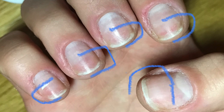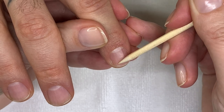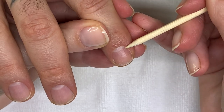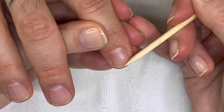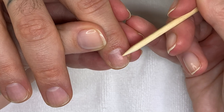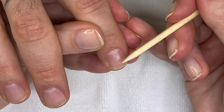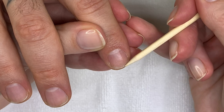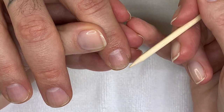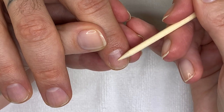Damaged nails will definitely cause nail polish to chip, because the first few layers of the nail are the most resistant. When those layers are removed, the layers underneath are more spongy and don't bond to any products very well. Once those top layers are gone — usually from over-filing or being chipped off — the product does not bond well. So the key is to not let that happen.